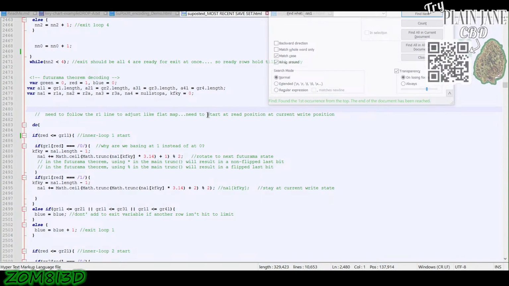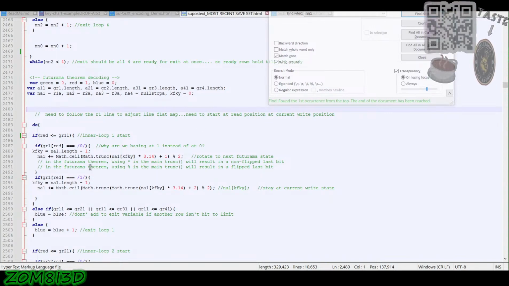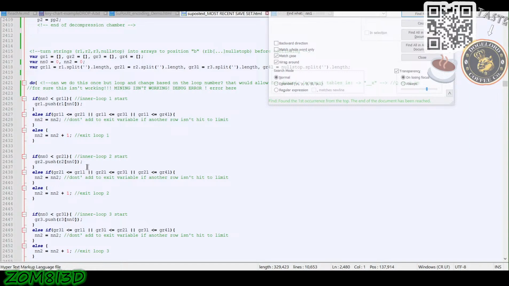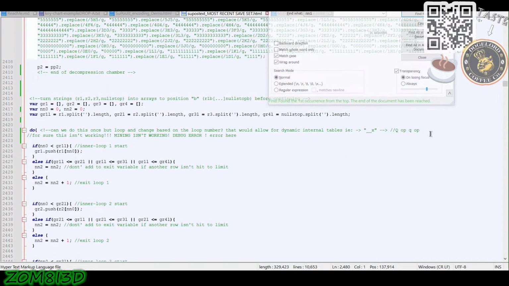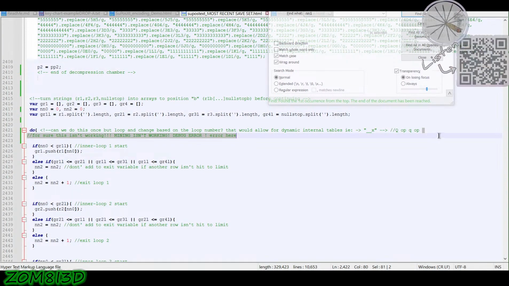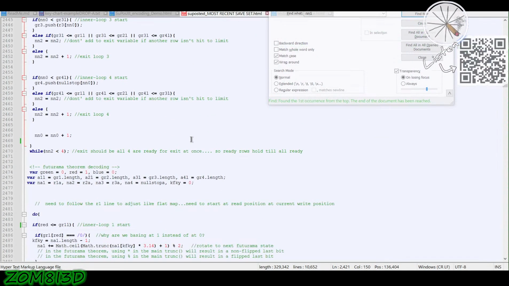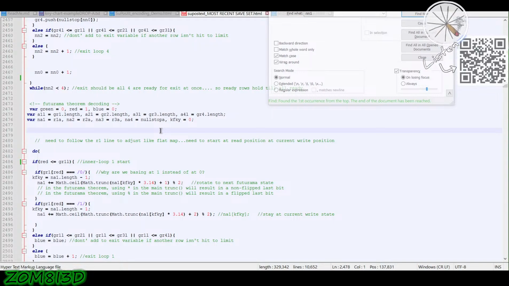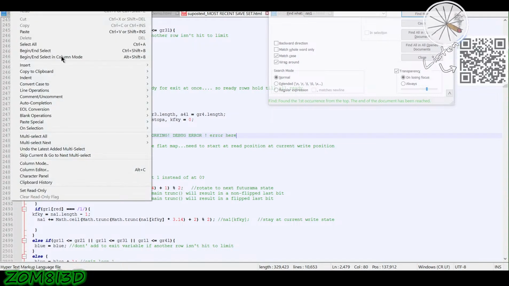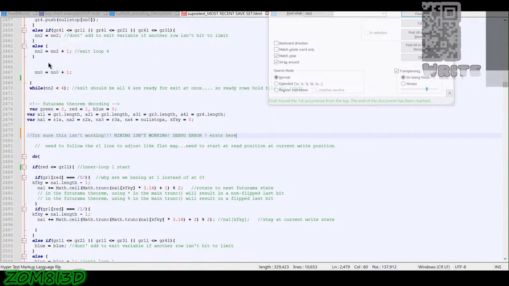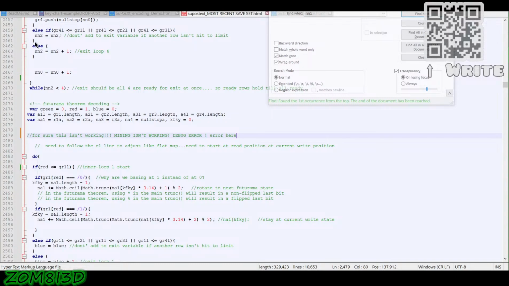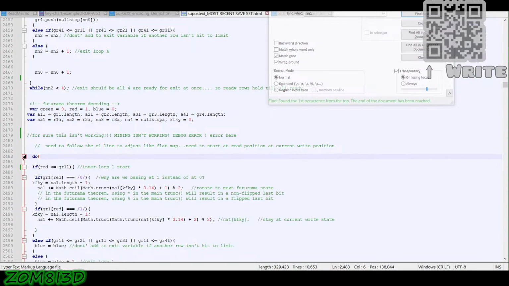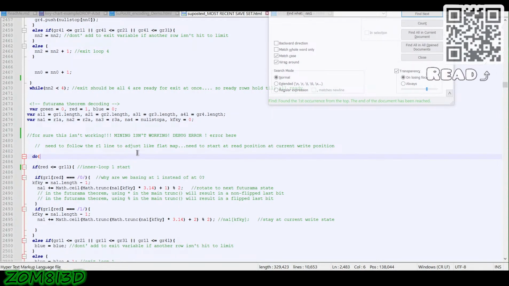Wait a minute. Oh, this is actually the mining part, so move that down here then. So blue is the exit.